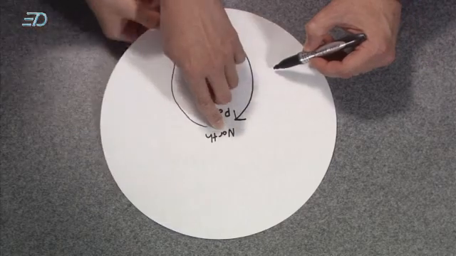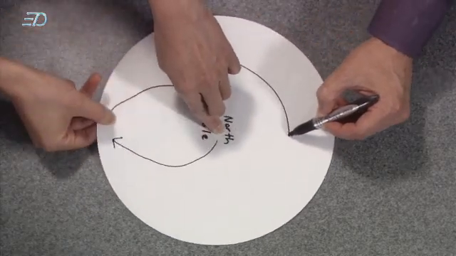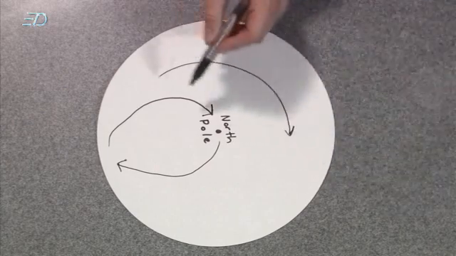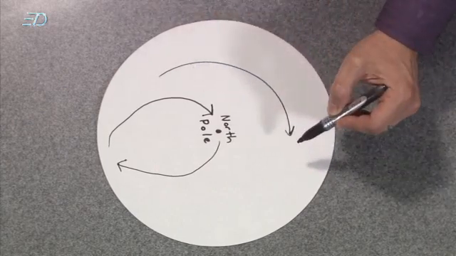Now let's try east-west directions. First we'll go from east to west, like this, and then we'll stop. Again, I was simply drawing a straight line in this way, but you can see it deflected to its right.